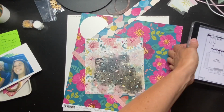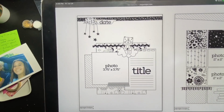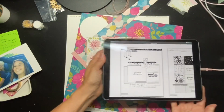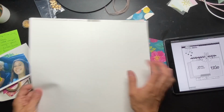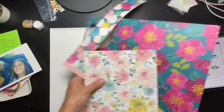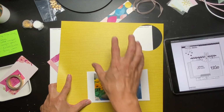Oh, and then the last thing to share with you is I realized I hadn't done any of the July 2020 page maps, so I just printed it. I have a copy right there, but I'm going to play along with this one as much as I'll play along with it. I have no idea, but I'm gonna have that out and I'll go ahead and put that right about there so you can kind of see it while I'm working. So aside from that, I am going to be putting my layout on top of a really nice textured piece of basil in white. And I'm normally not a cardstock kind of girl, but I don't have any full sheets from this little kit and I want to use it out. And this right here is the reason why I thought of using this kit, because of this strong sunflower yellow color, and I can bring that in.